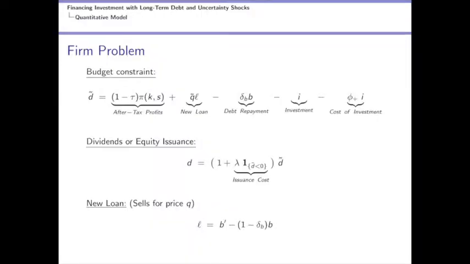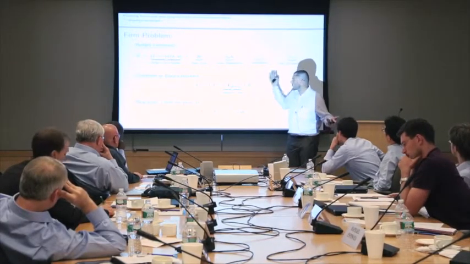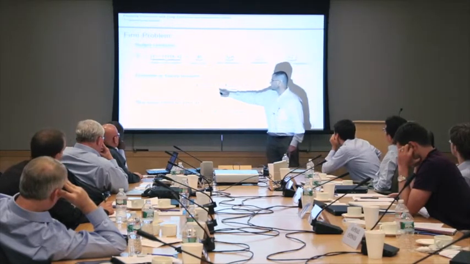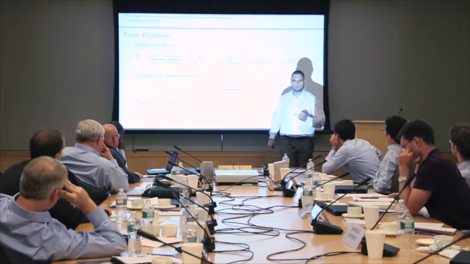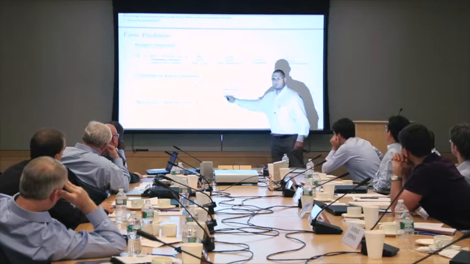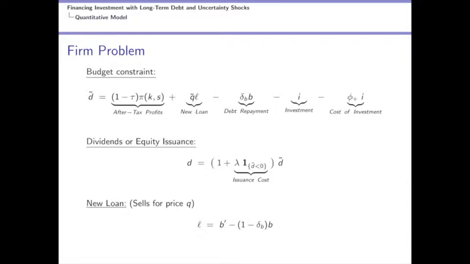Then you invest I, and you pay your cost of investment. So if that D tilde is negative, it's an equity issuance. You're going to be penalized by a proportional cost lambda. You could make that a quadratic cost. It's a quantitative question. So when D is negative, if it's minus $1, it's actually going to cost you $1.10 in terms of the stream. More like a fixed cost plus maybe a marginal cost? You could parameterize this in various ways, depending on which moments you want to target later on. This is a simplified way, but you could imagine something a bit more fancy, correct?